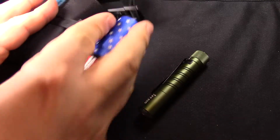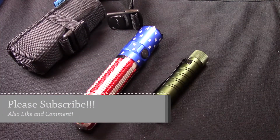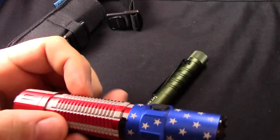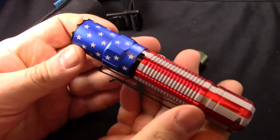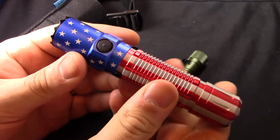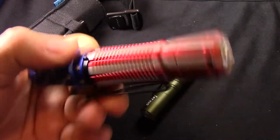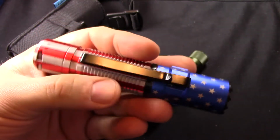It is a hefty little sucker, but it is still small enough that you'll be comfortable with it in your pocket. But as you can see, it's very patriotic. This is the M2R Pro Warrior. And this bad boy throws 1800 lumens of light 300 meters. It is insane.